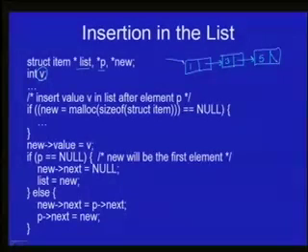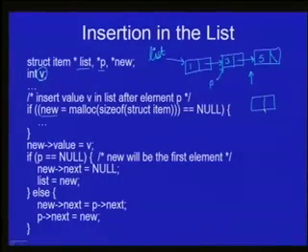Maybe this is null, and list is the pointer to the first element in the list, and let's say we want to insert the new element here. So P is a pointer to the element just before that. So the insertion is quite straightforward. We have to of course allocate a new structure, and we do that and store the pointer to that structure in the variable new, and set the value to V, the value that needs to be inserted. So let's just put the value V here.